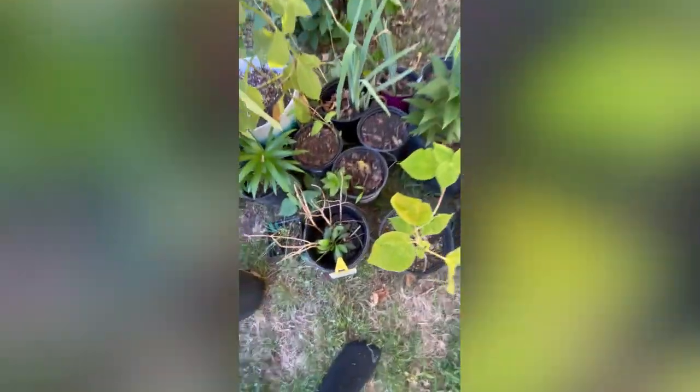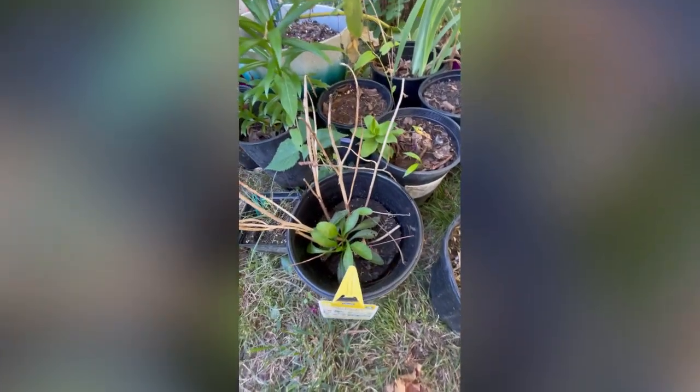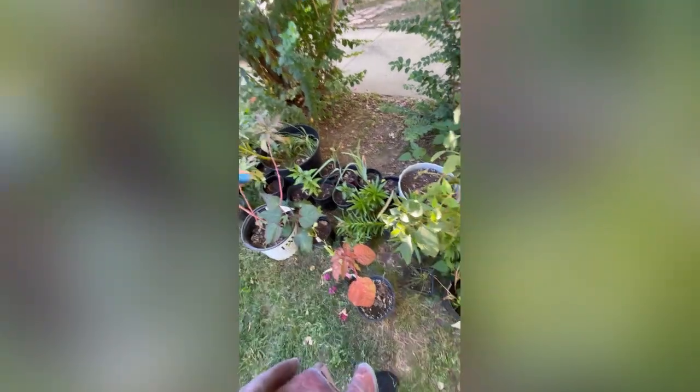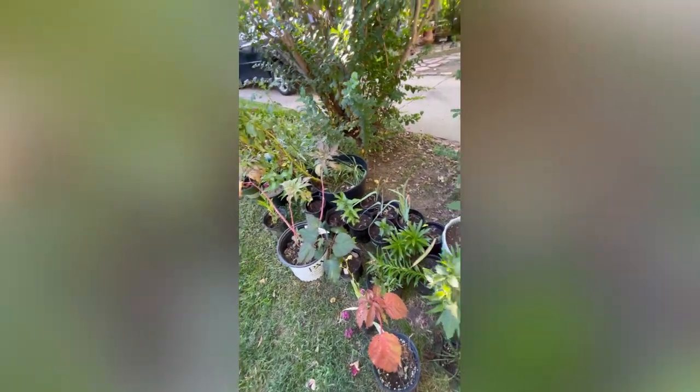There's another, this one got out of the garbage. It's a Shasta daisy. It came out of the trash just at Lowe's. So a few of these are trash plants, we call them. Instead of transplants, they're trash plants, but that's fine. And then, yeah, the dahlias came from tubers that were on sale for maybe $1 a piece, and I got about 10 of those.